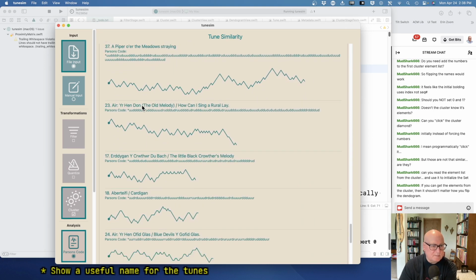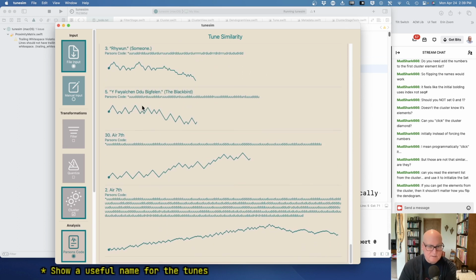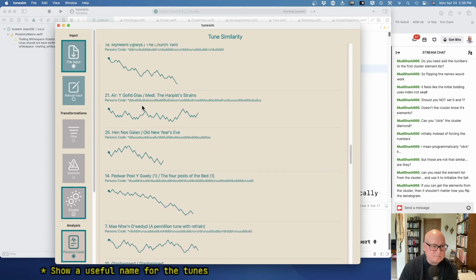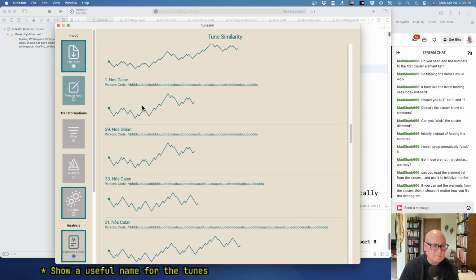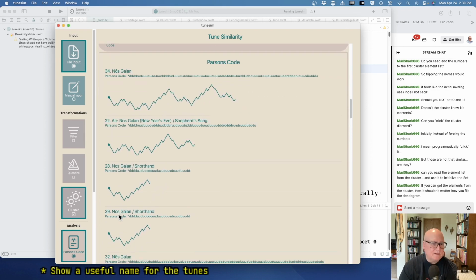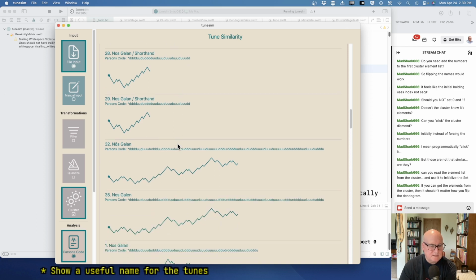This order is not helping me. It's trying to do something, but it doesn't really work that well. Oh, here's 22. Okay. 22, it goes up a little, up a little, up a lot, and up a little.